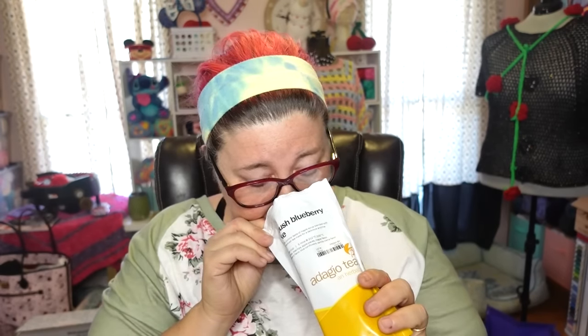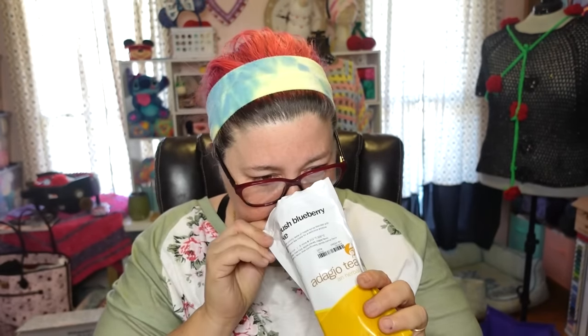So I think I'm actually really excited to try this. Matter of fact, I want to smell it. So we're going to pop this open. And I really wish I had remembered this was in here because we would have had this today. It smells very strange. It smells like the Cracker Barrel, like the store part of the Cracker Barrel. It smells very sweet.